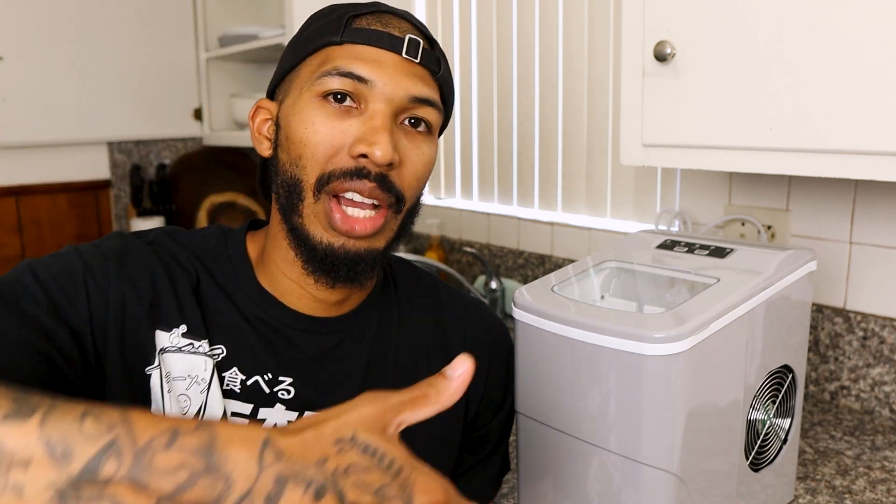When it comes to cleaning: when you're done with it, just pour the water out — you don't want standing water sitting in there for a couple of days. Lean it over the counter and pour it out, making sure you don't get the plug wet. I like to wipe it down with a paper towel and dry the inside as well. After a couple weeks of use, you can use soap and a sponge, rinse it with cups of water, keep dumping until all the soap is out, then dry it off with a paper towel before using it again.